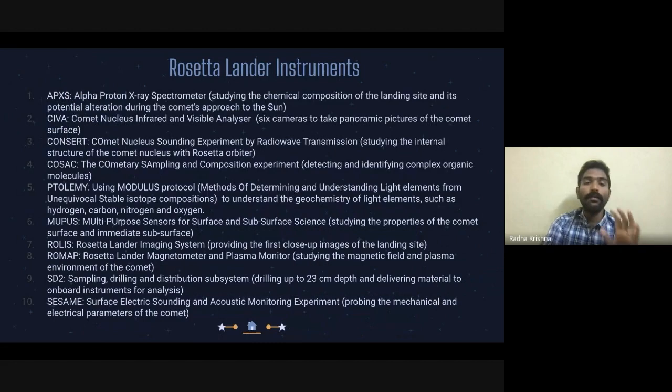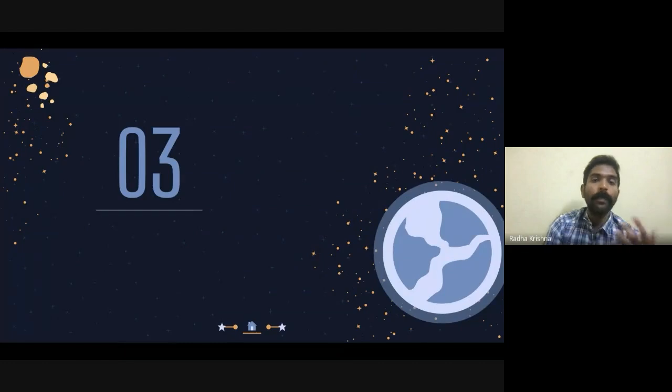Now if you also study Rosetta's instruments, most of them are going to be spectrometers in different wavelengths, and also mass spectrometers, and again cameras, right? So that is a standard thing that you can study, because what we want to understand about any comet is what it is made of, what is the phenomenon that is happening, and what is the chemistry there. And you can do that using spectroscopy in different wavelengths, right? And cameras also, to understand what is happening.